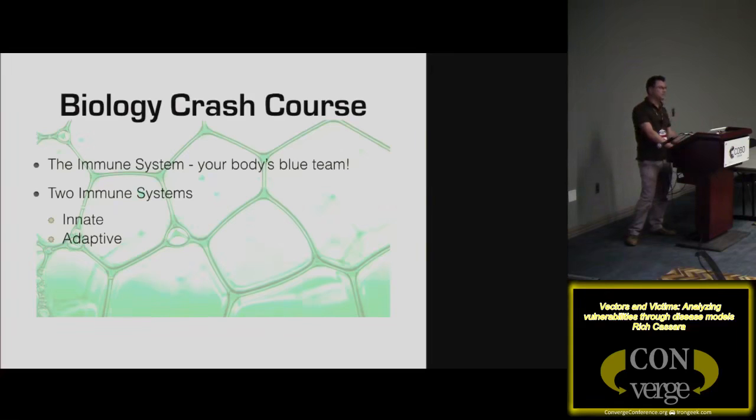The adaptive immune system is not in every living thing, but only in vertebrates, specifically jawed fishes and above, because there are a handful of vertebrates that do not have adaptive immune systems. But the adaptive immune system is the process, the antibodies and other things within your body that respond to a specific threat and then learn about that threat and make you more able to fight it if you encounter it again in the future. And this is the process by which vaccination works, using the adaptive immune system.